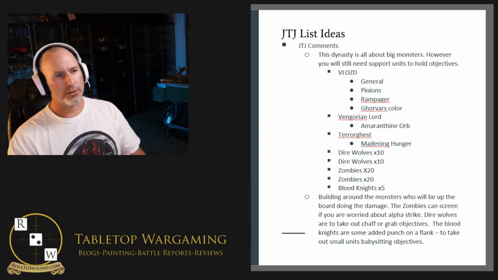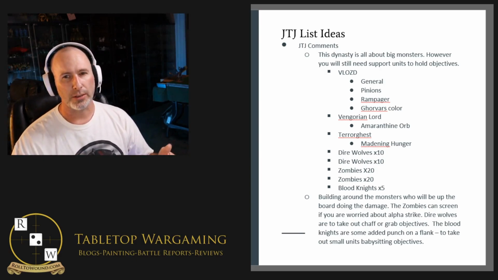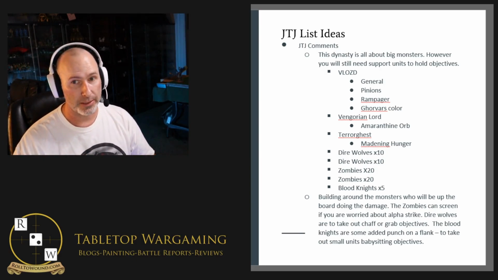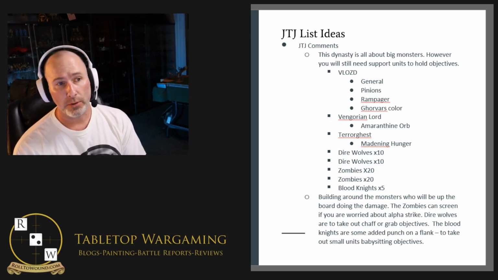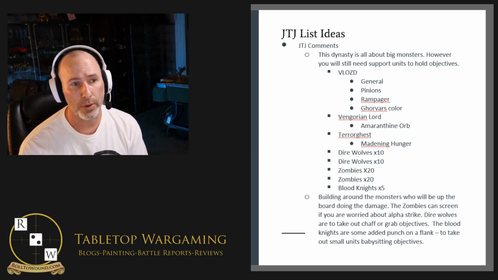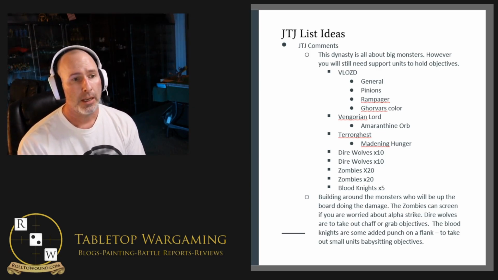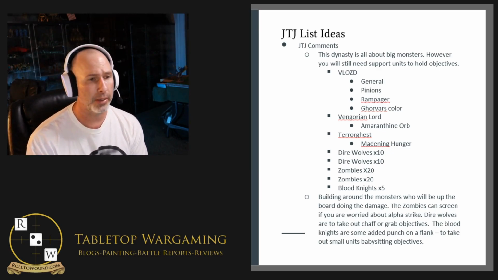When I was constructing a list, remember guys, when I'm making a list, I'm looking at the book and what it's trying to do. This is not necessarily the best list you can build from this. This is just maybe my first take on something I would build within this dynasty. Vampire Lord on Zombie Dragon, I'm going to give him Pinions, Rampager, and the Collar. I would take a Vengorian Lord with Amaranthian Orb. Terrorgeist with Maddening Hunger. 2 units of dire wolves, 2 units of zombies, and a unit of blood knights.